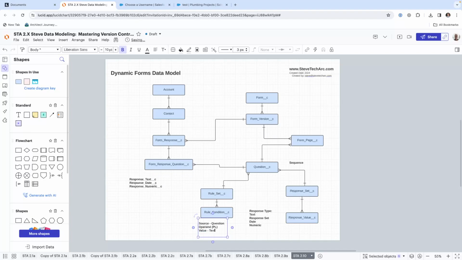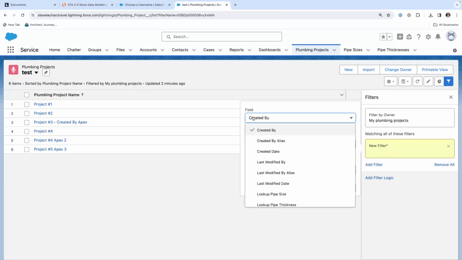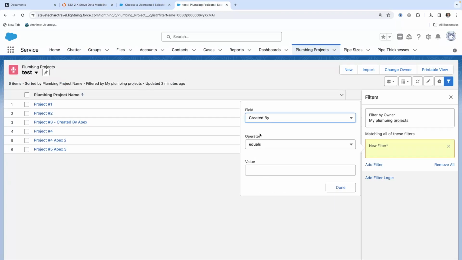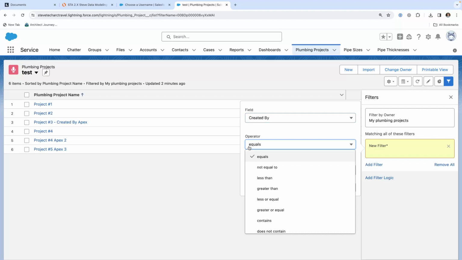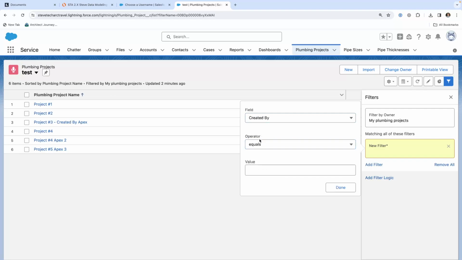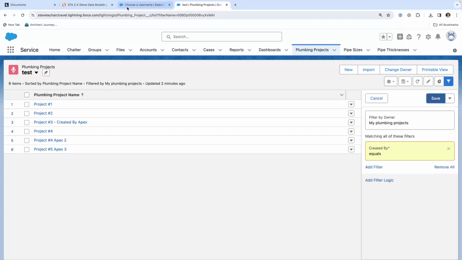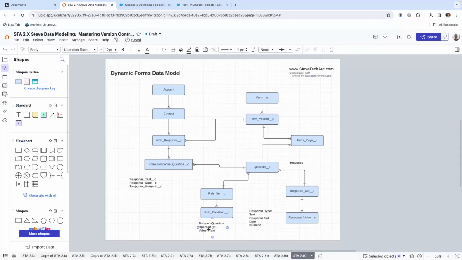We'll start with the simplified version of this. So now we have is a rule condition, and this allows us to model after field. This would be a pick list of existing questions. This would be a pick list of operators, and then we could put in a value. Now, we would need to know the sequence. So this will have a sequence field.